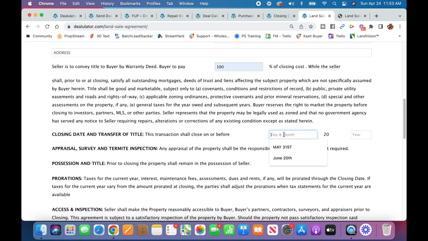The date they're going to close by. Normally, unless it's a particular type of property that needs a lot of research as far as due diligence, it may need a Phase 1, but normally that goes with a commercial property. But most residential stuff should happen fairly quickly. I'm normally only going to give them like 10 days. So 10 days from whatever date we did this on, I'm just going to make up one here. We'll just say April 30th. And put the year, of course.